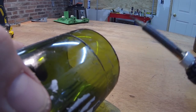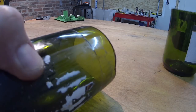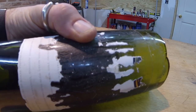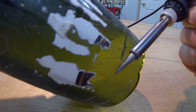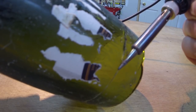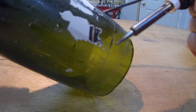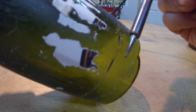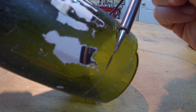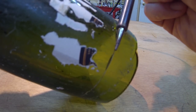I'm hoping I can capture this on camera, but with the soldering iron, I can almost draw the line to the heat. I smell plastic burning. I think I just burnt the GoPro with the... Oh, did you see that one down there start? Right there? Try to bring that one up. Yeah. That's nice.